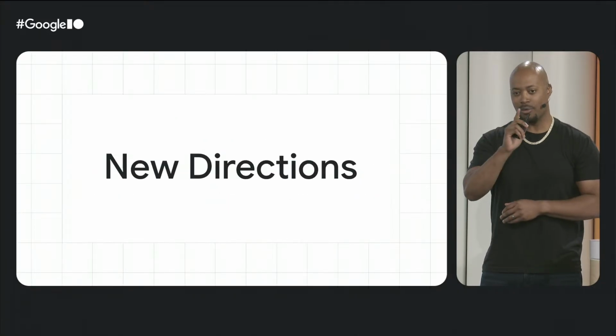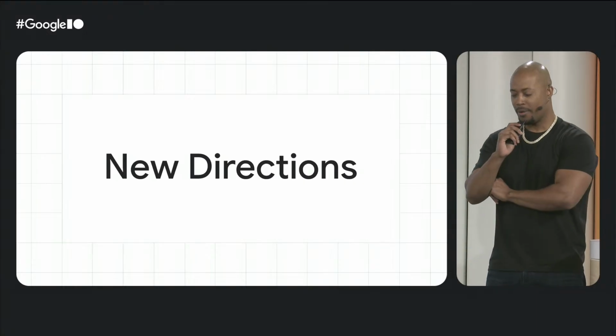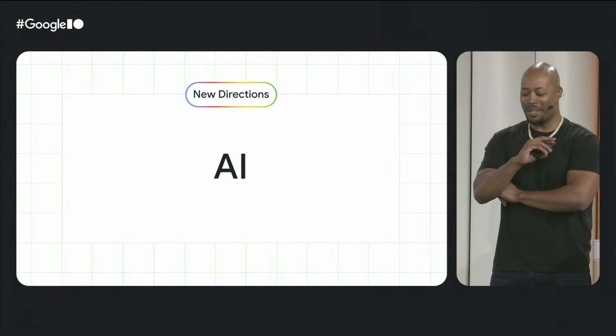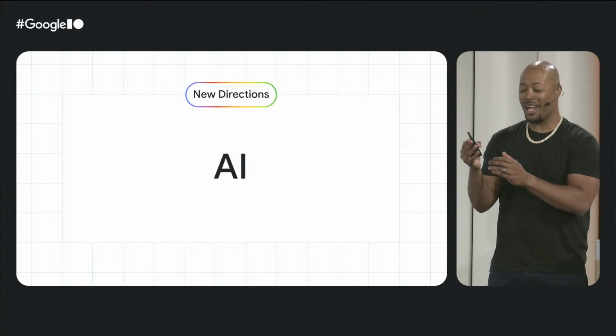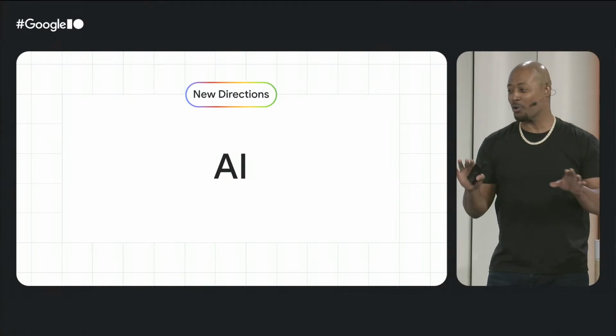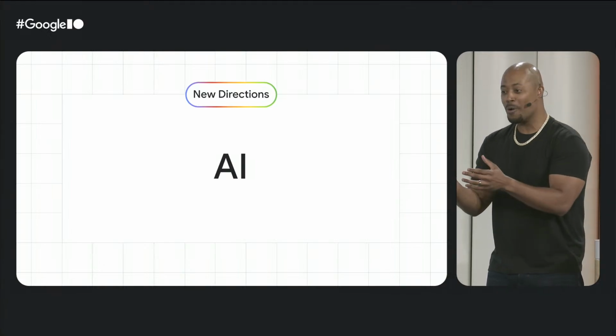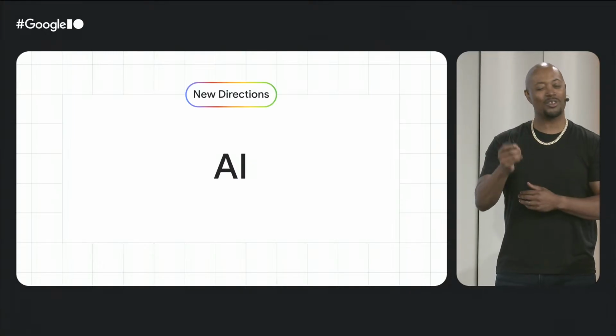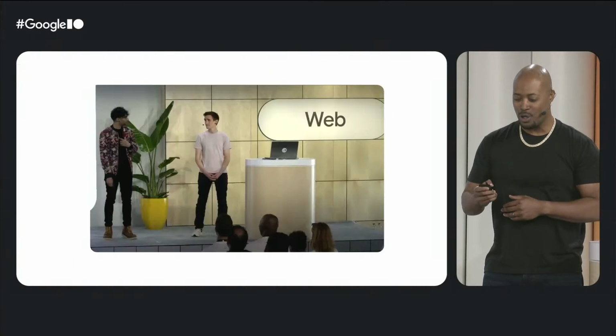All right, let's talk about new directions. I think you're really going to like this. We believe that AI has already changed the way that we work as developers, and what's wild is that these are early days. We don't even know how things will evolve over time. There's so much opportunity, so many cool things on the horizon.